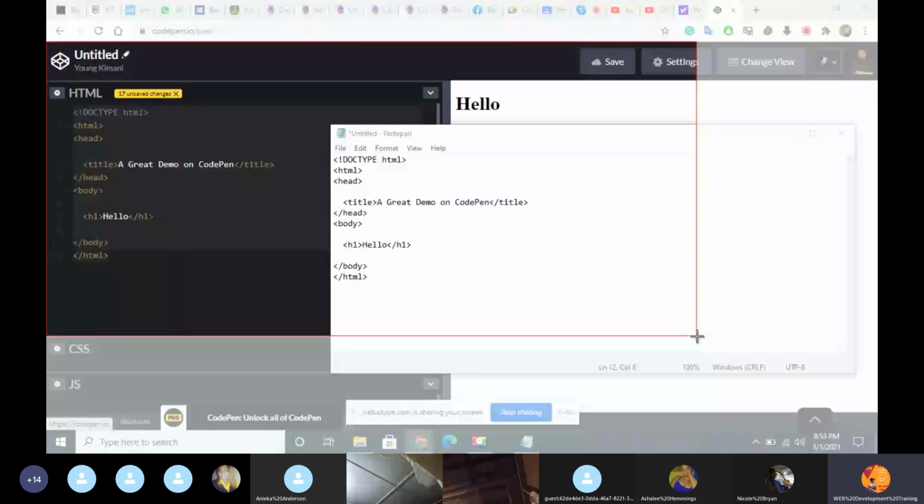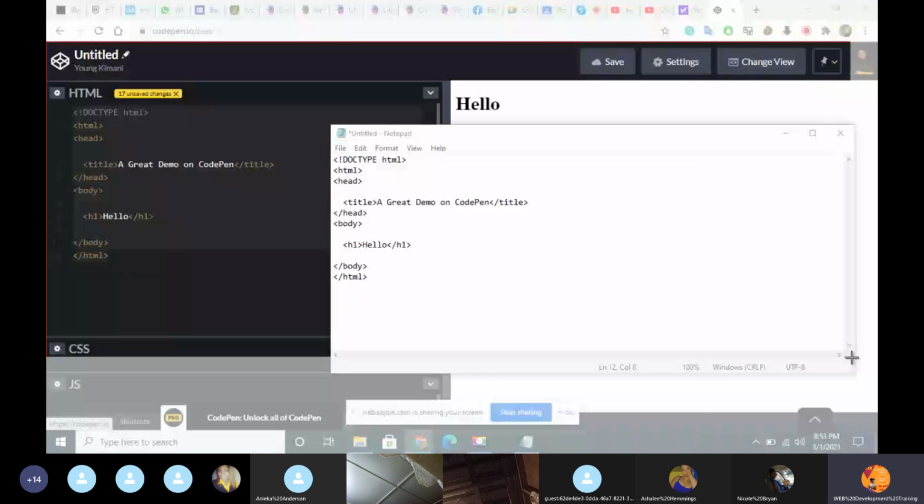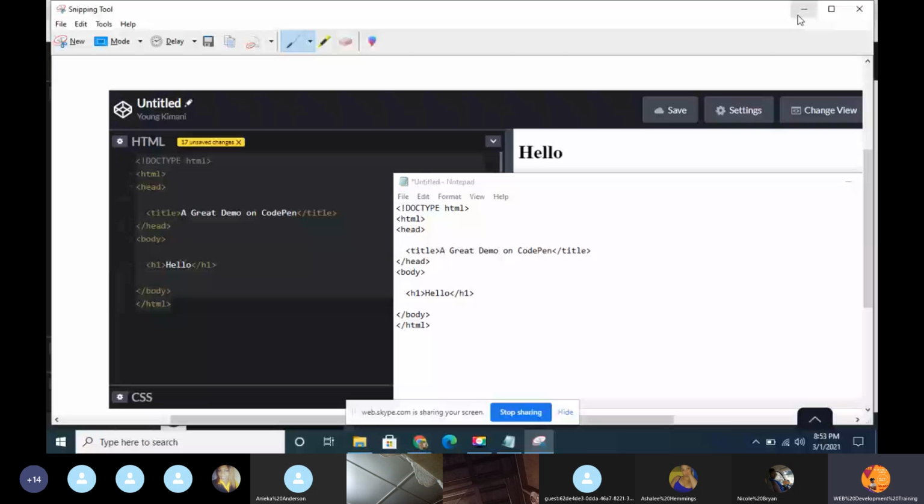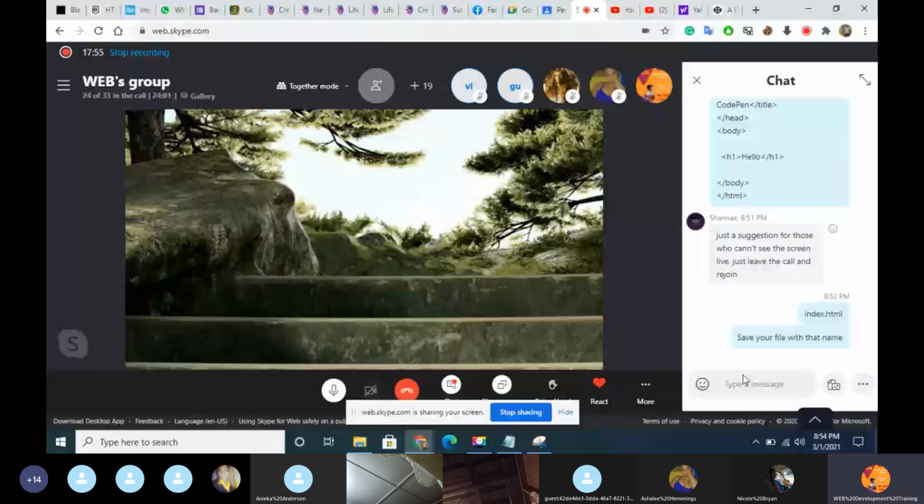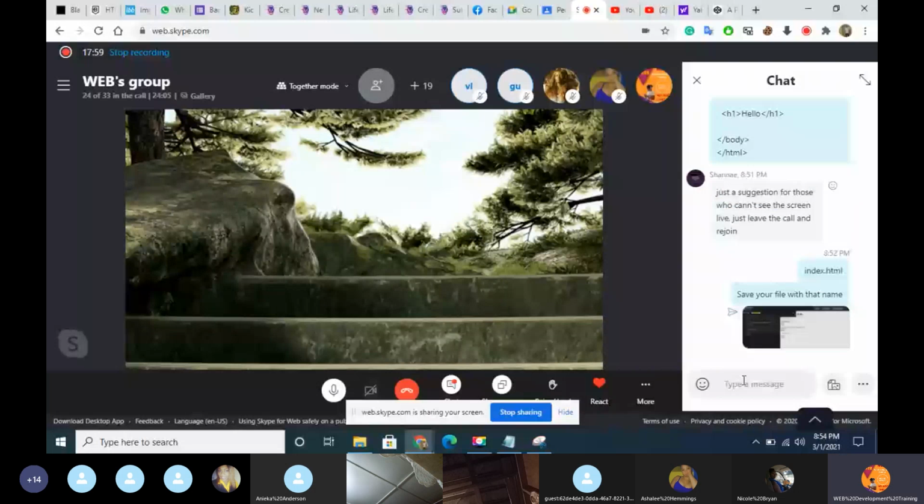Of course, you wouldn't need to do this on the Android phone. You would use the code editor app, okay? So Android users, remember, you always use the code editor app for this. So let me send this screenshot as well. All right, remember, please save a copy of the screenshots on your local computer, just as a backup. All right, so there's a screenshot as well of what I'm doing.